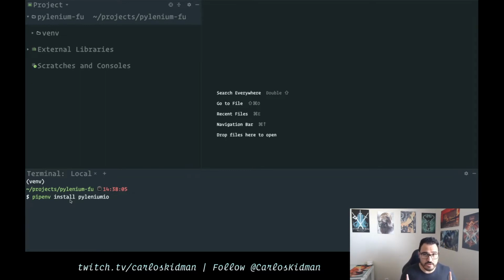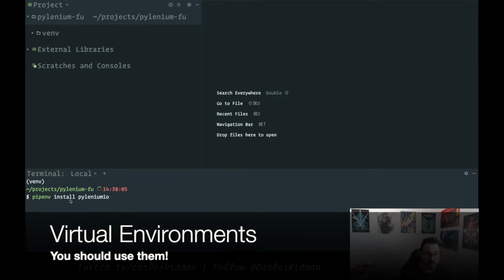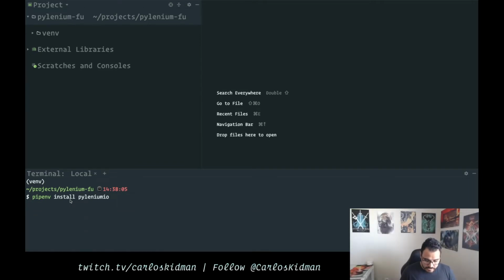Quick pause here as well, because if you are on a Mac, like this video currently is, you'll see that I'm not using pip3, or Python 3 in this case. When you're inside of a virtual environment, you no longer have to worry about switching between pip and pip3 or Python and Python 3, another advantage of the virtual environment. Let me press enter to install Pylenium.